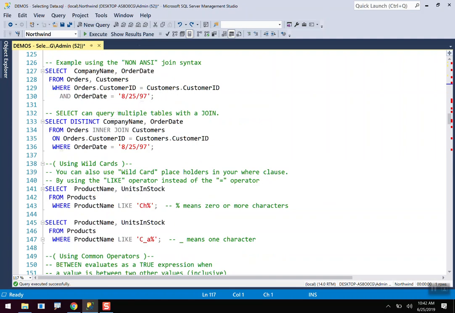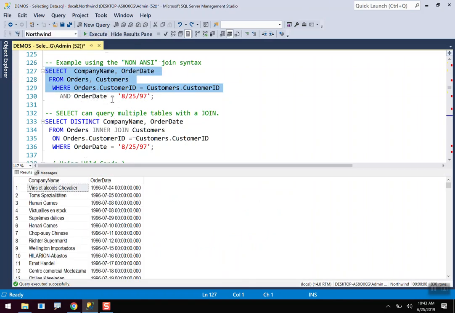If I come down here and I do the same thing, oh, look at this. I'm actually using 2 tables, but I didn't put in the word join. Turns out that the where clause can be used to identify the connection between the two tables using what's known as the old-fashioned or non-ANSI join. This means that the where clause is still filtering what data you're going to see.